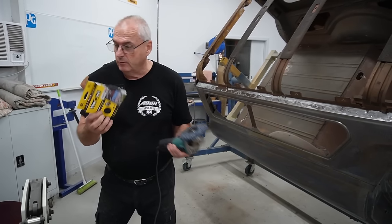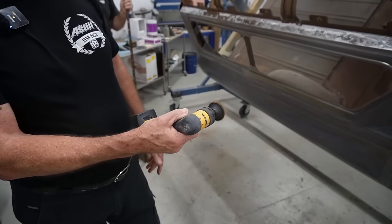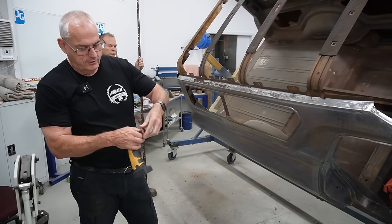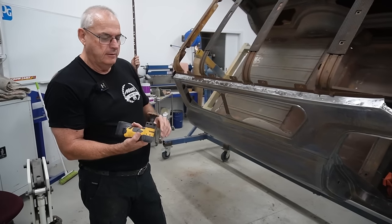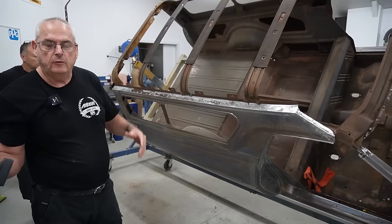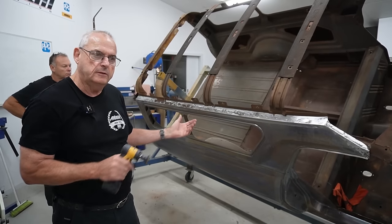So that or that. And then the new tool that we've got now, this little Merker tool, which is variable speed, is unbelievable. So it's got Scotch-Brite, and it's also got, so they're the screw-on style. And the Scotch-Brite and also flapper and then normal sanding, but this Scotch-Brite's been going really good, especially in some of the lower areas. So we'll get all that cleaned up. Gonna take us quite a few weeks to get the gutters made, but we'll just keep working our way around and fix the rust we've got, and then get some gutters and we can start thinking about putting it back together.